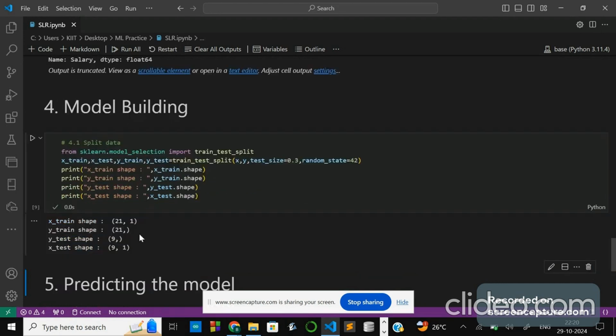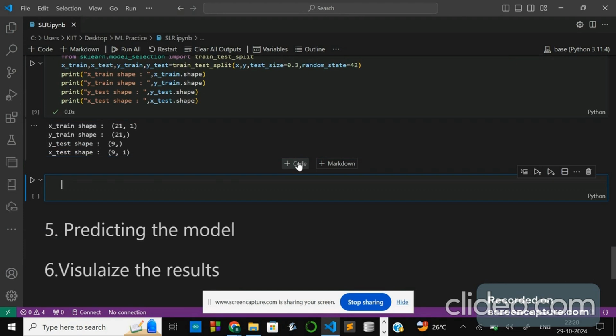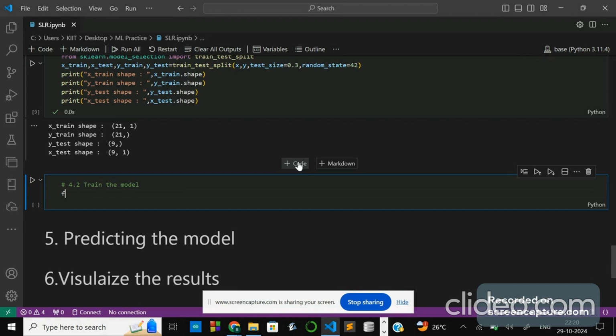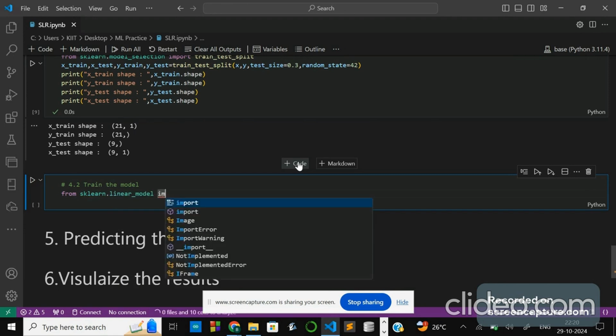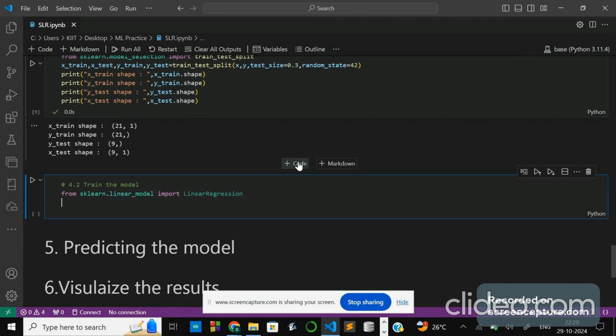Let's run. So here you can see X train and y train, X test and y test, I have split it. Next step will be 4.2, train the model. To train the model, from sklearn.linear_model import LinearRegression. Now model equals, I will take the reference of the object.